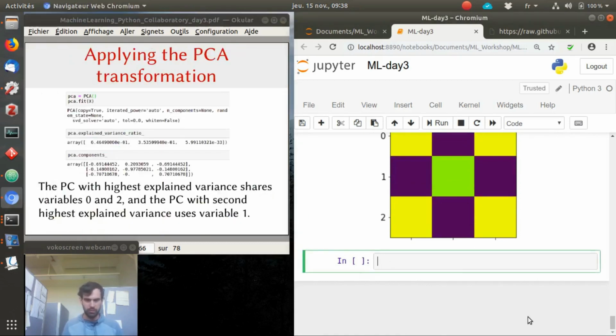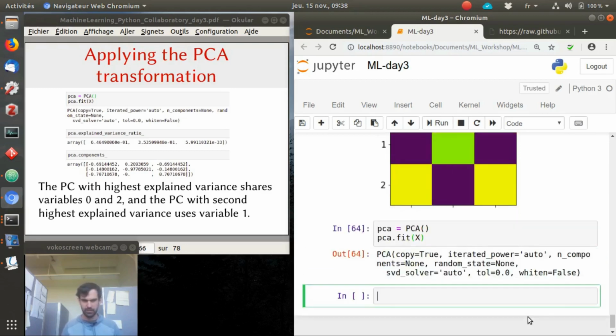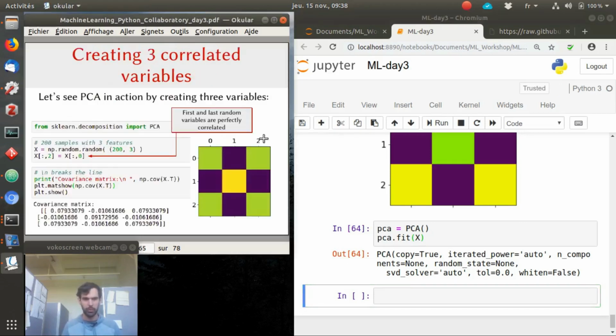Okay, so let's create the PCA, just a PCA object. I'm going to fit it with the data, which is X. And here you can look at the explained variance ratio.